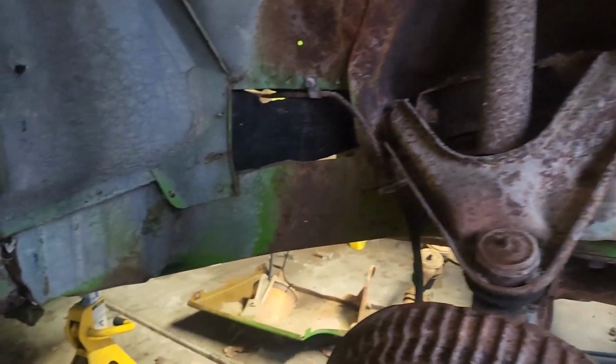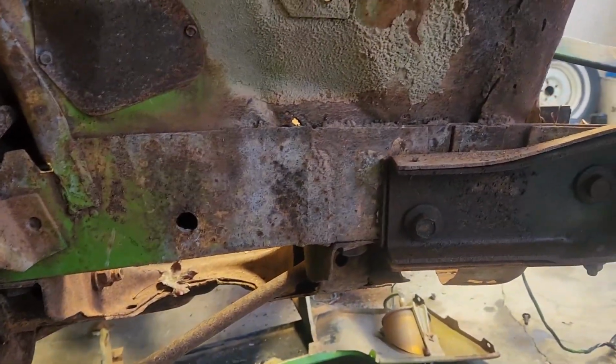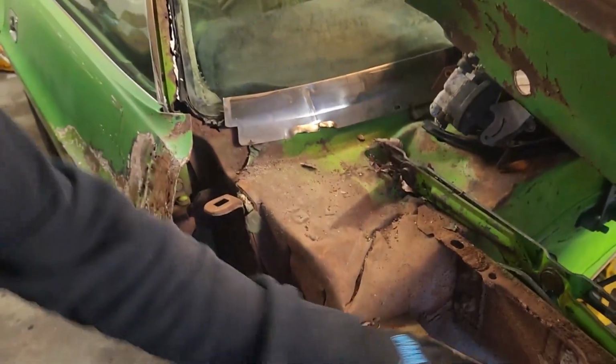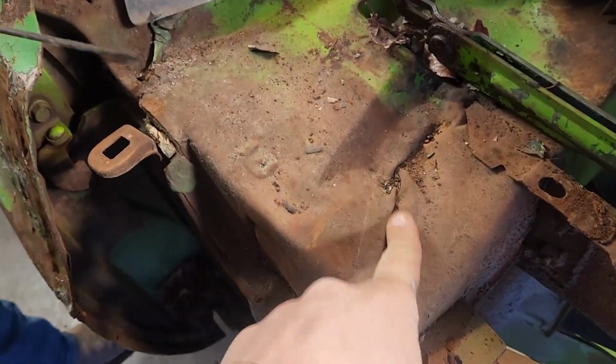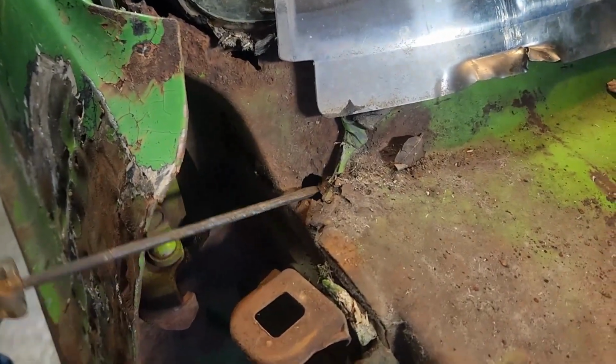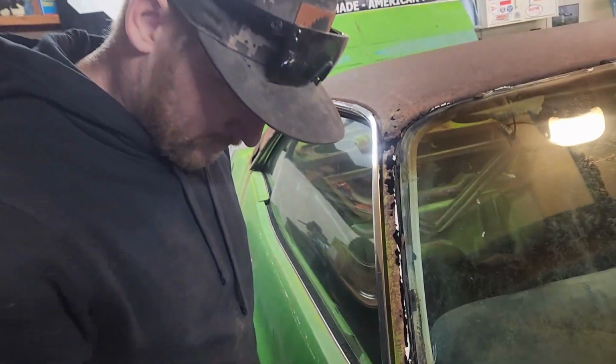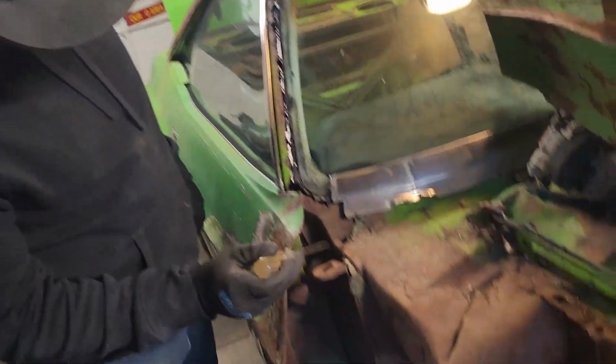Yeah. What's going on down over here? Nothing super crazy. I'm trying to look for buckles in the frame rail. I'm not seeing any. But I think that's probably what they fixed up on the other side. Yeah. The thing's probably kinked hard left and they just sliced and diced her. Dude, you're gonna be an excellent welder when I'm done.